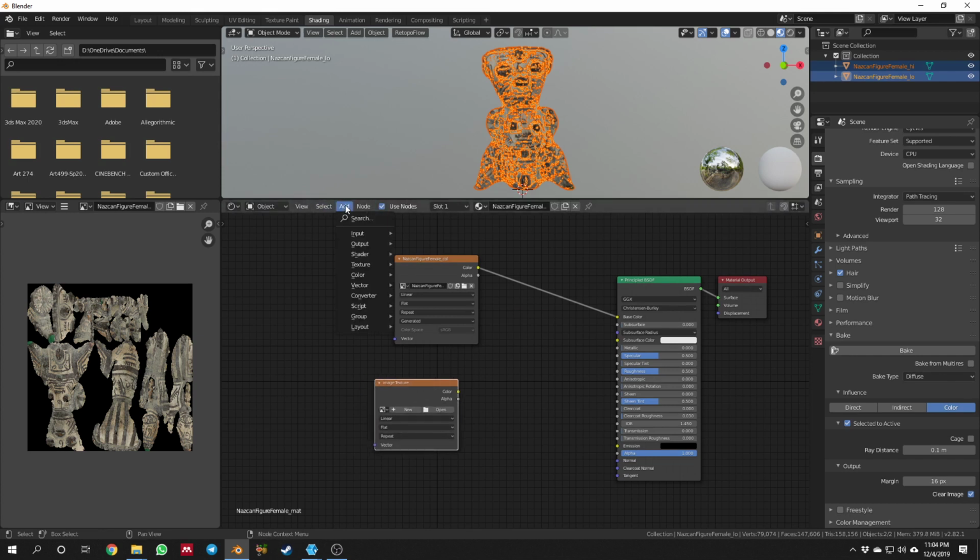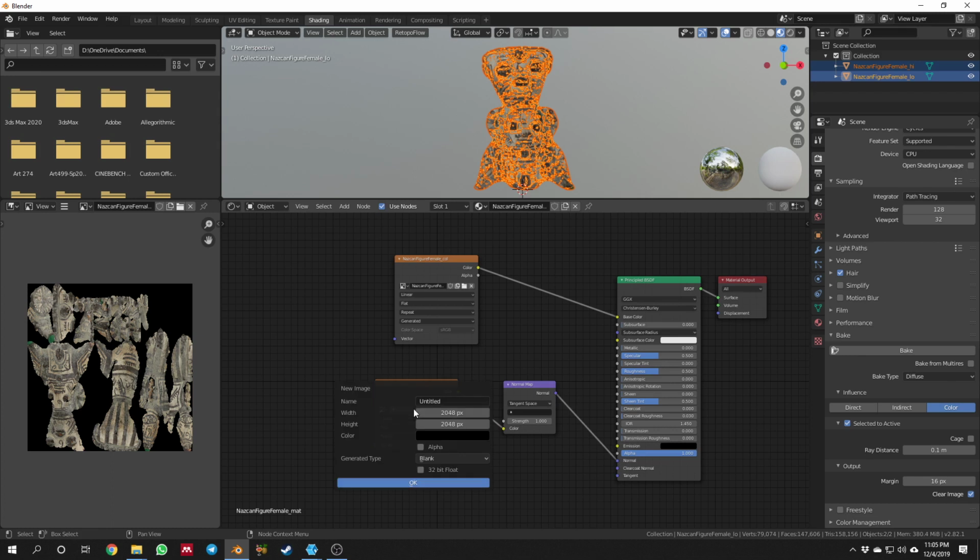I'll also do a vector, a normal map vector, hook that up to the color, hook this up to the normal, and I'm going to click new, and I'm going to call this Nazcan figure female, and I'm going to call it a norm map. There we go.